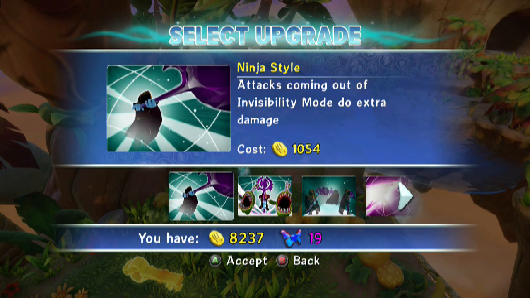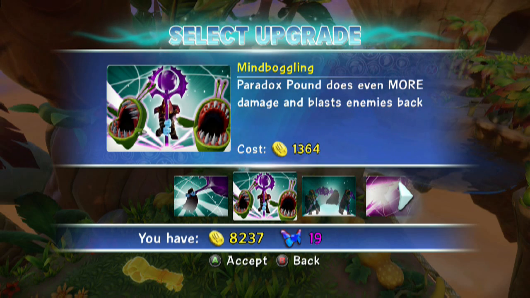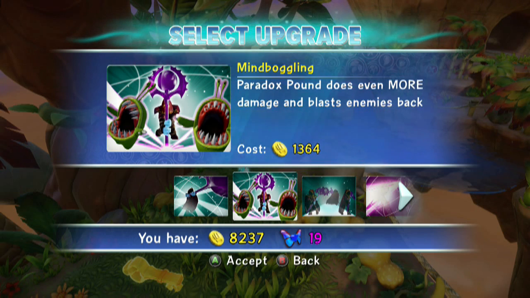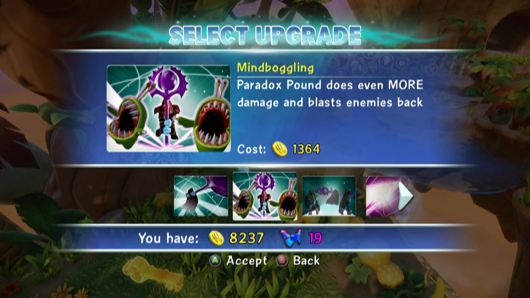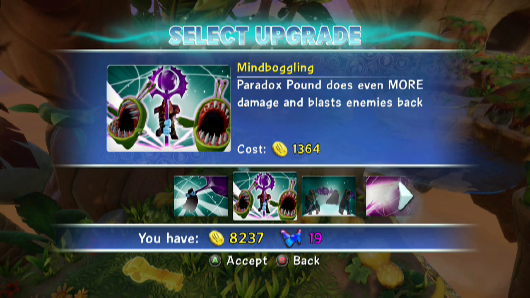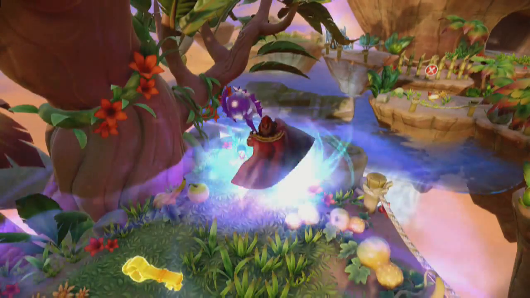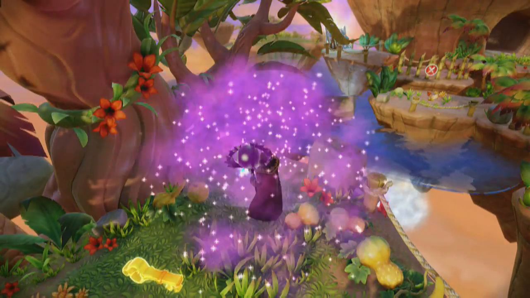I guess we could. And then right here, what I'll buy to play with is mind-boggling. This was tough for me because I really like the Tertiary Attack. I know most people are all about the invisibility, which I think is cool too, but I'm a sucker for anything that slams into the ground and then either has a resonant effect or just does insane damage. I'm usually pretty fond of that. So mind-boggling Paradox Pound does even more damage and blasts enemies back. 1364 is the price. We'll go ahead and pick that up. Keep in mind my prices are special because we have 19 winged sapphires.